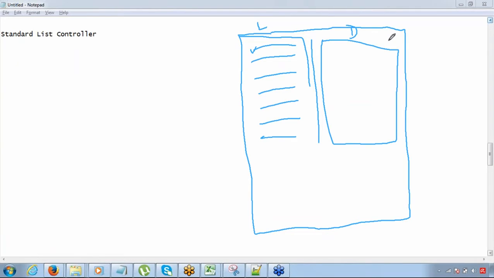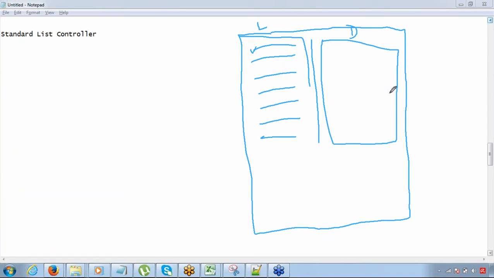Remember the Apex detail component we used to display the details of the record? I'm going to use that component. This Apex detail component requires an ID. We have seen that in the first one or two examples where we used the detail component. What does an Apex detail component do? It displays details of a record. It takes an ID and displays the details of that record, right? So in this detail section, we are going to use the detail component. However, this detail section is going to require the ID.